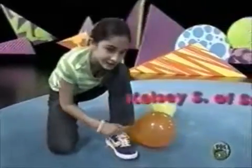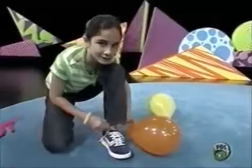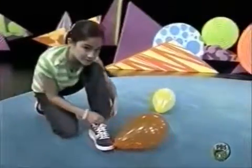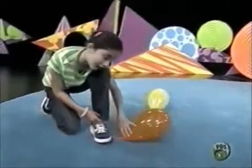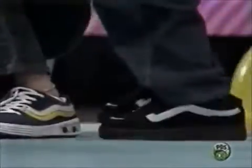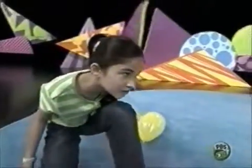Kelsey S. of Salt Lake City, Utah sent us this game. It's called Balloon Tap. And to play, all you need is string and some balloons. So the object of the game is to tie a balloon around your ankle and try not to let anybody else pop your balloon. Kyle, not yet. I have to tell you how to play first.